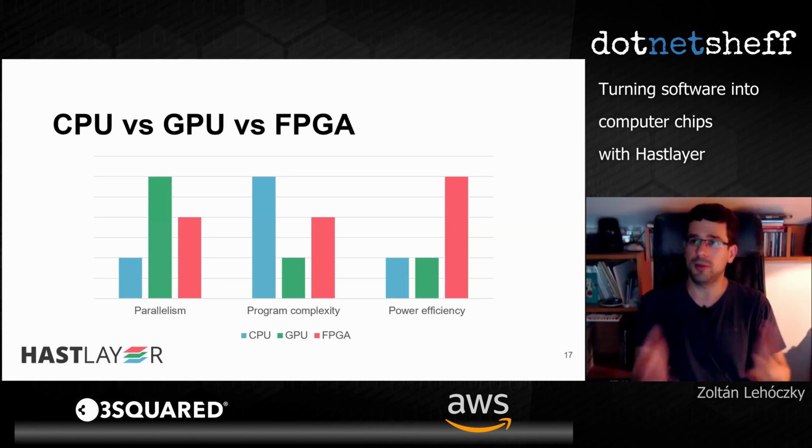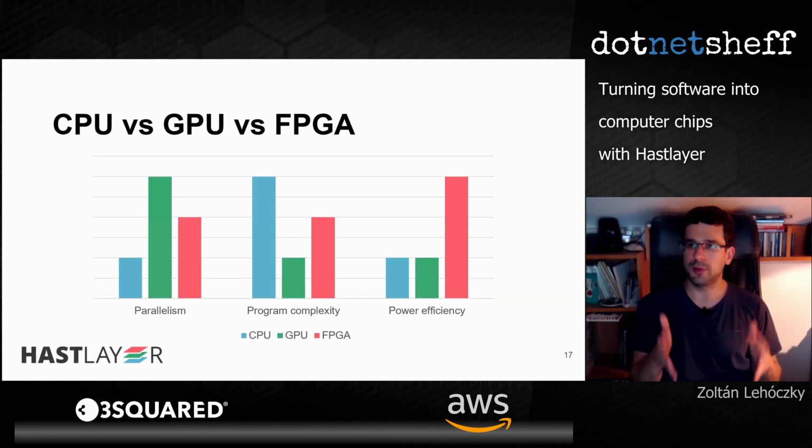And to understand that a little bit better, let's compare different computing devices, so what they are good at. So let's talk about how CPUs and GPUs and FPGAs compare. And let's talk about parallelism first, so how many things you can compute at the same time. A CPU can have something like 4, 8, 32, maybe 64 cores, but that's about it. So I would say that when it comes to parallelism, CPUs in general are on the lower end here.